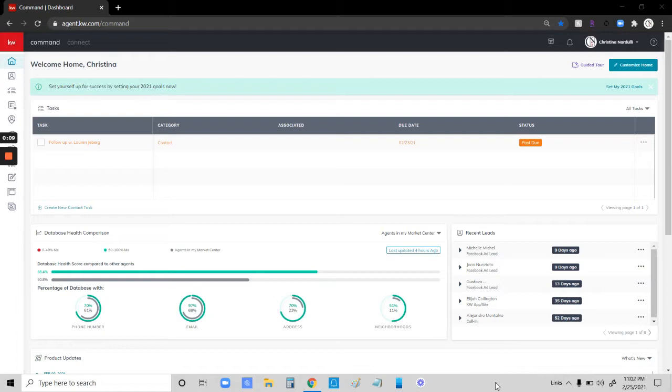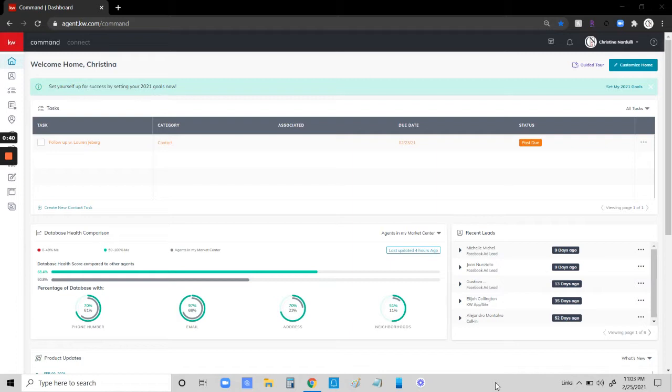Before we begin, I'm going to set up the scenario. Today we're going to pretend that we are going on a listing appointment for the sellers Donald and Daisy Duck, and they're looking to sell their property at 3 Duck Lane in West Islip, New York. Just trying to stay with the duck theme, okay? So we're going to go on our listing appointment to see if we can get this listing.